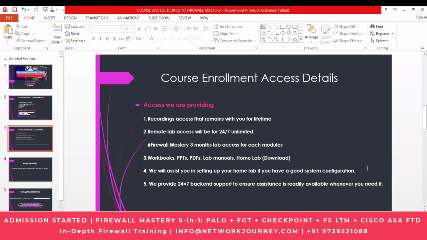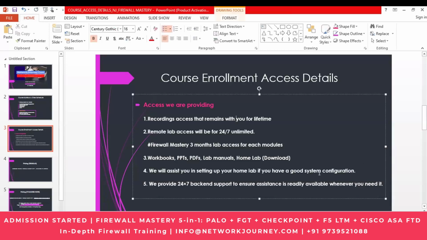Accordingly our team will connect with you and share the details, and you can download some files. One of our team members will connect with you and do the setup on your personal laptop, and that will also remain with you for lifetime access. Whenever you want, you can access those labs. That will remain with you for lifetime, and the recording access will also remain with you for lifetime.